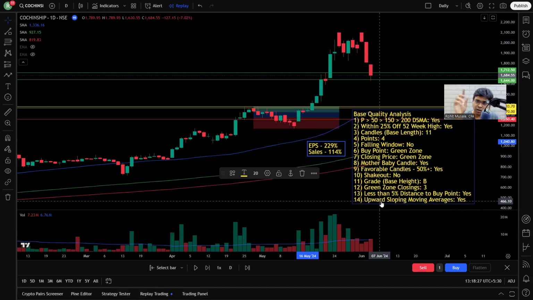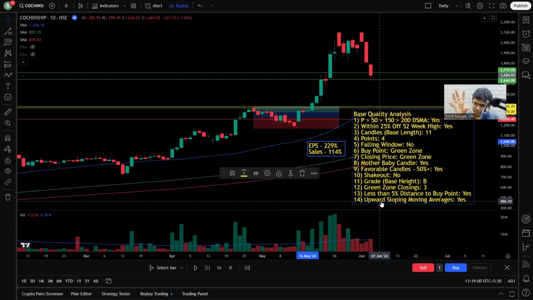This is only a part of technical analysis. Beyond this, there is base count as well. Beyond this, there is relative strength, blue dot as well. We also want to see whether the relative strength line at that time was displaying any blue dot or not, whether the relative strength line was at a 52-week high or not. We have to check those things as well. So this is not full technical analysis. This is part of technical analysis, but like 75 to 80% of all technical analysis comes here.